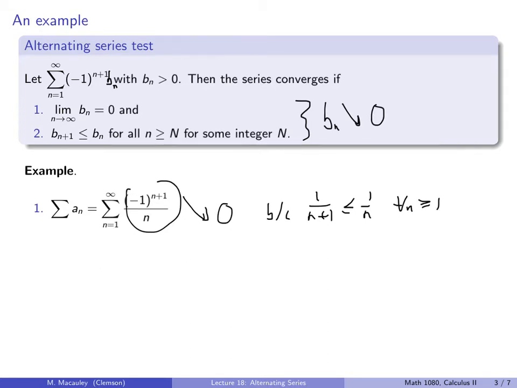And let me clarify what I said up here. I said the b_n's are decreasing to 0. As we've seen before, this is not necessarily for all n, but for some index, for some capital N, this holds. So we don't care if the first 2 terms or the first 10 terms bounce around up and down, as long as eventually the terms are decreasing. For some index, this holds.